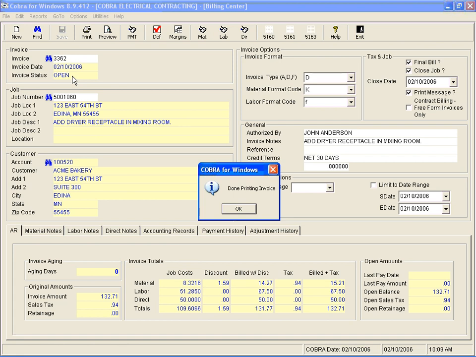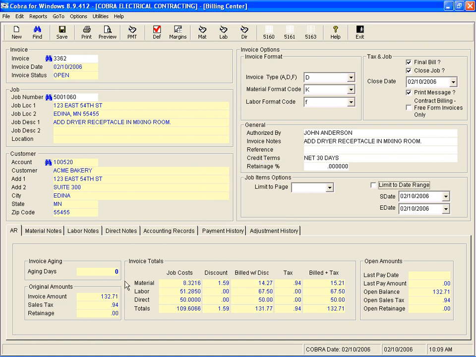It's on accounts receivable. I'll show you more about that in a moment, how to find it, how to look at it. I can also see down here on the AR tab that it's 0 days old. Tomorrow this would say 1, the next day it would say 2. So the aging days become very important because your AR reports, your collection reports, your AR aging reports, your statements all show exactly how old each invoice is to the day. So that's an important feature when you want to kind of manage lien waiver situations and things of that nature.